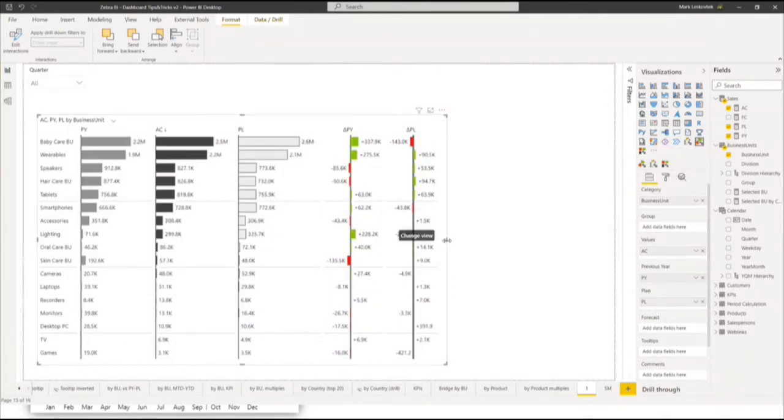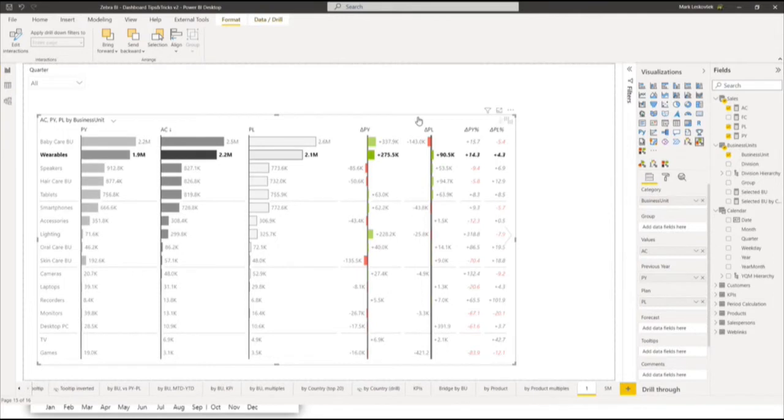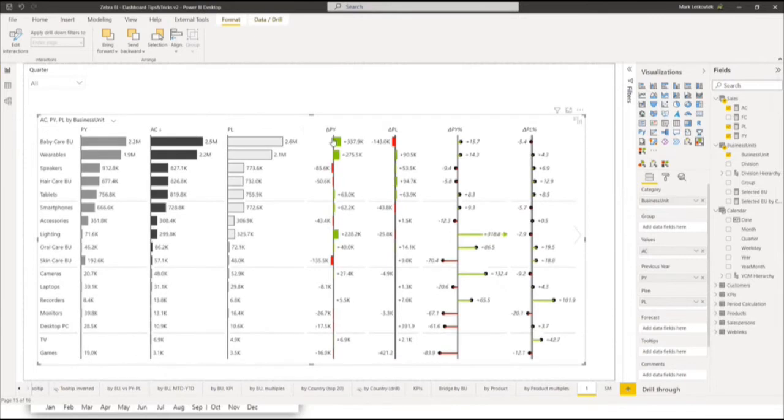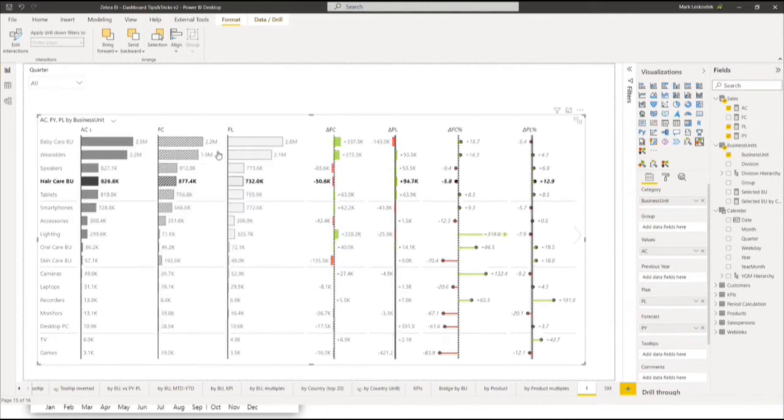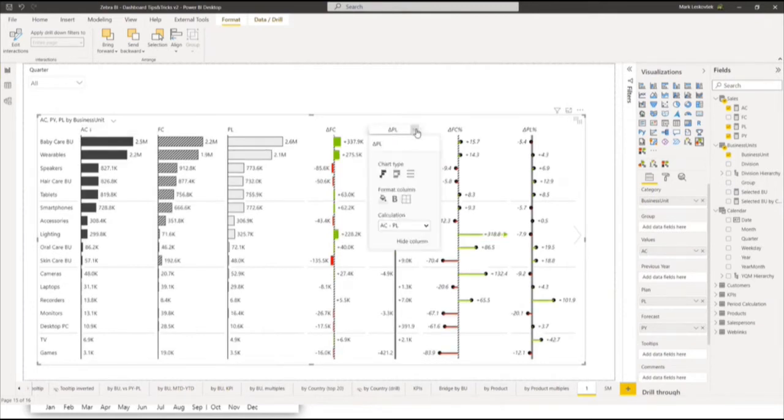And the nice thing here is that because the notation is applied automatically, it applies also to the automatic variances, right? So if you want to, let's say, now compare the plan to previous year, or if you have even a forecast in, so let's just drop the previous year into the forecast placeholder bucket, you'll see that the notation automatically applies. And now if you want to switch, let's say, the automatic calculation from instead of comparing the actuals to our plan, you can compare your forecast to plan, and you can just simply go into the settings here and choose between all the possible variations of the calculation.